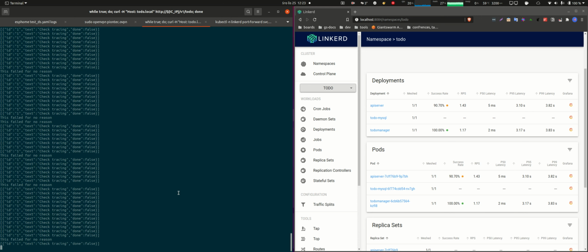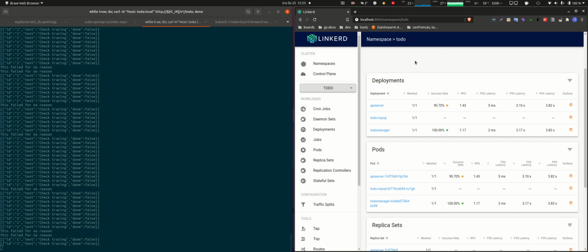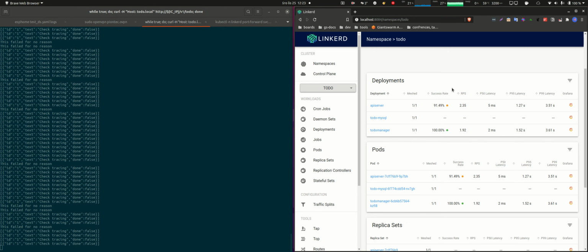So definitely there's something going on with our application, and we can head to Linkerd's dashboard to see what's going on. And at first sight, we can already see we have two issues over here. Let's try to use our observability tools to discover what is going on with our app. First issue we can see is that our success ratio for API server service is well below 100%. It's around 90%, while for the to-do manager, it's 100%. So we can already expect that within our whole microservices architecture, API server is misbehaving.